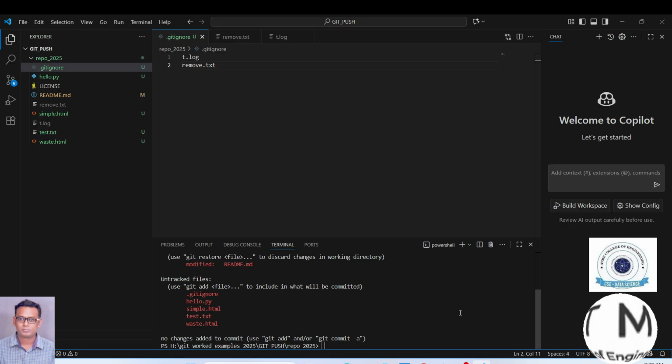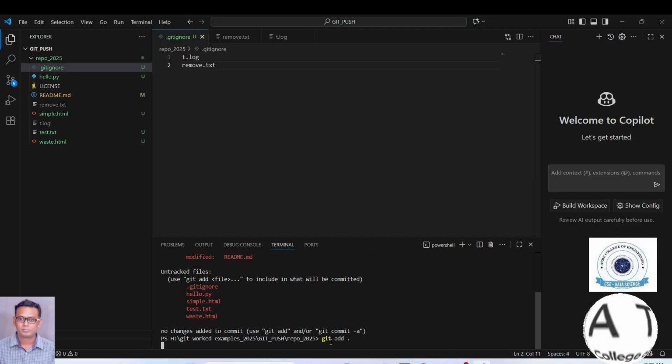For an individual file, you have to give git add simple.html and then test.txt. So you can give only the files you wish to add to the staging area. I'll simply give git add dot. It will add all the files into the staging area.